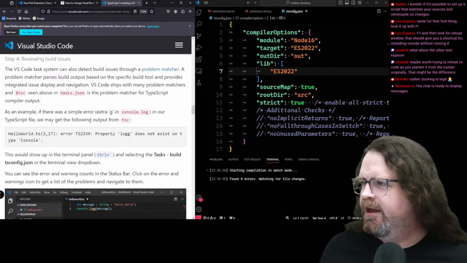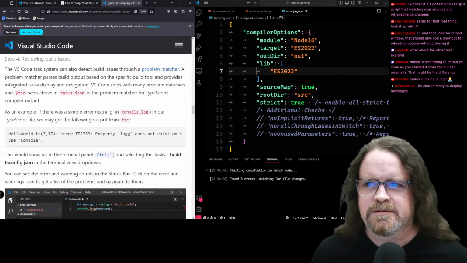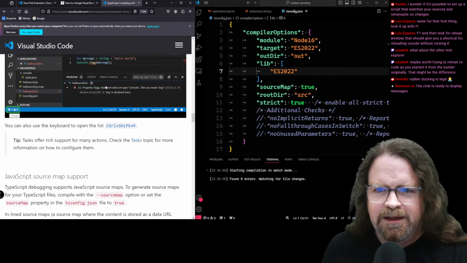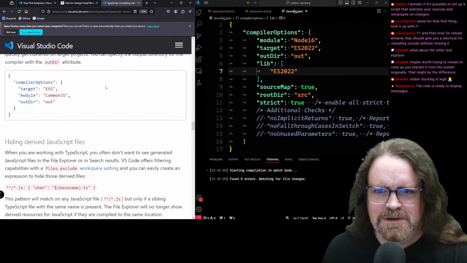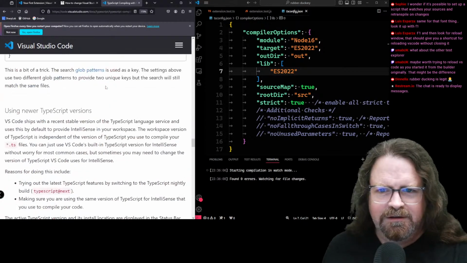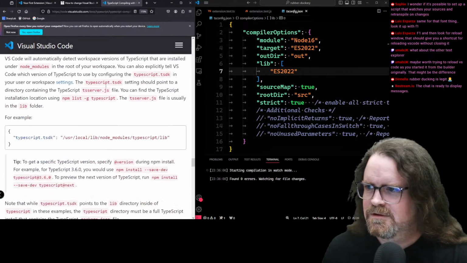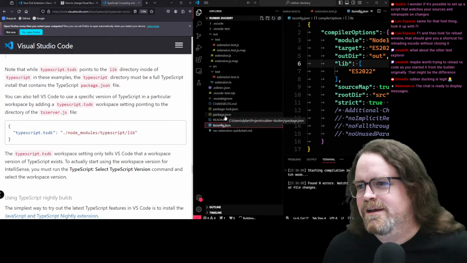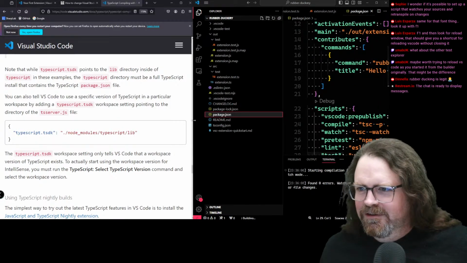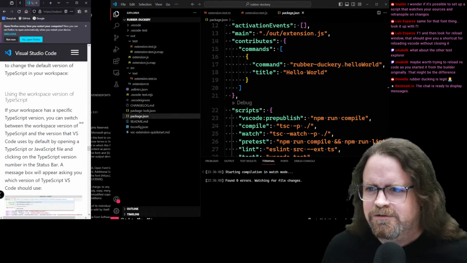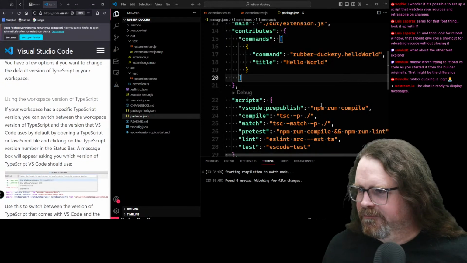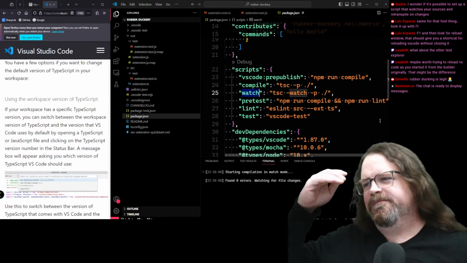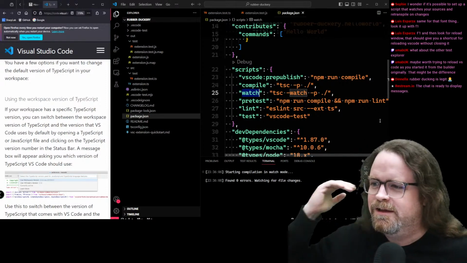I've got this VS Code extension template that Yeoman created already plugged in. JavaScript source maps, generated files, hiding those. What else do I have in here? Let's just take a look. So that's my package JSON there. I'll shrink that across to there. All right, so I've got a watch on there already.